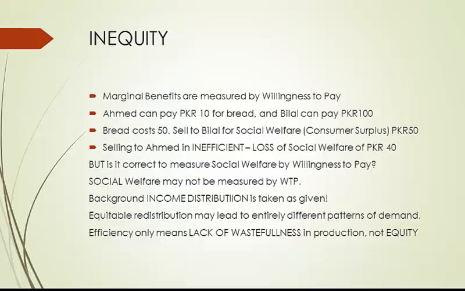And so one of the things that is happening in this measure is that the background income distribution is taken as given. That is, the benefit is measured keeping this income distribution fixed. Whoever has income, that is the demand that is expressed. And so basically the rich people's demand has a much greater impact on the market society than the poor people's demand, which doesn't express itself in willingness to pay.